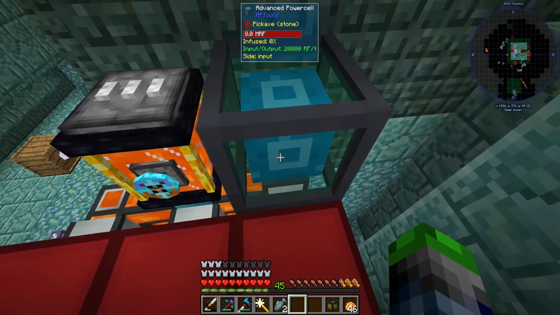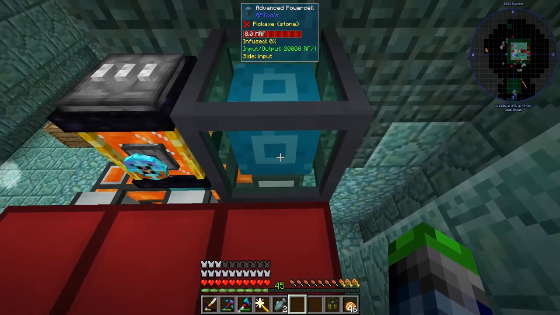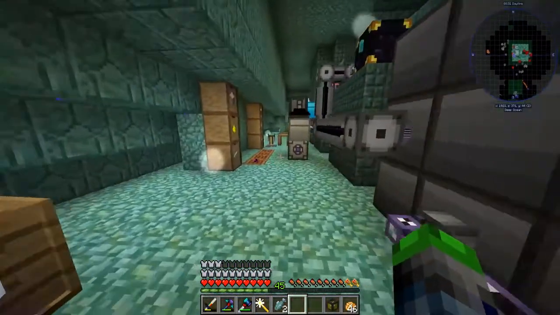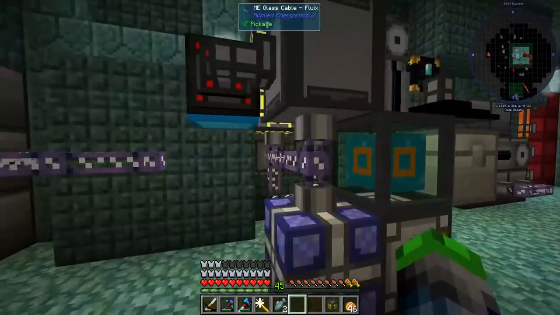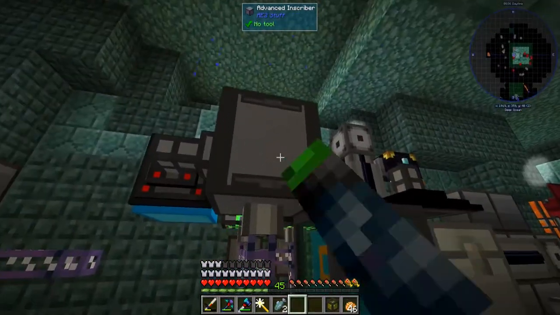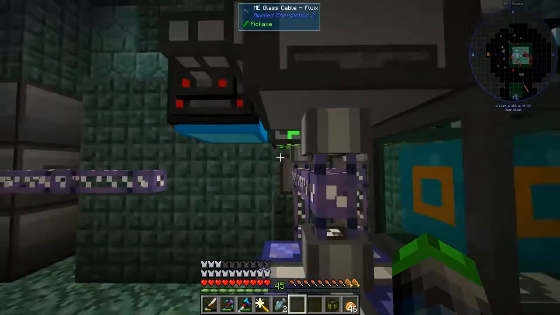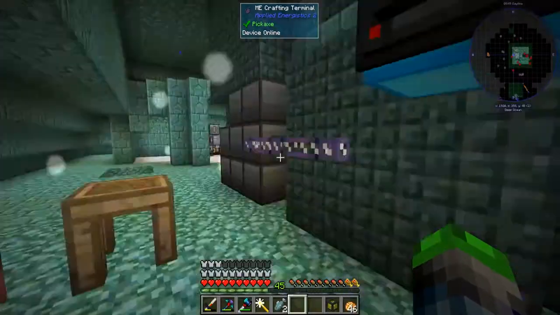Now these are basically like the old gen tesseracts. Basically you have a link here, and then it fills up with power, and it's pretty cool. We've got this over here. This is our power for over here. I also made an advanced inscriber. So basically, you just throw silicon and redstone in like that, and it allows you to stack these, so it's not just one at a time. These are pretty cool.